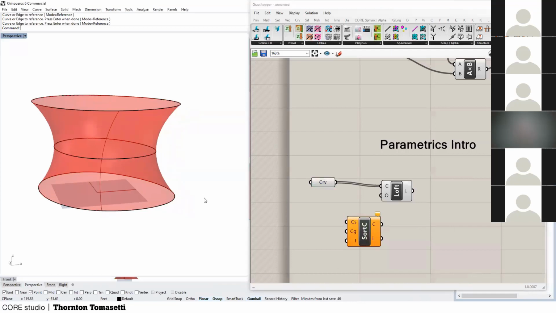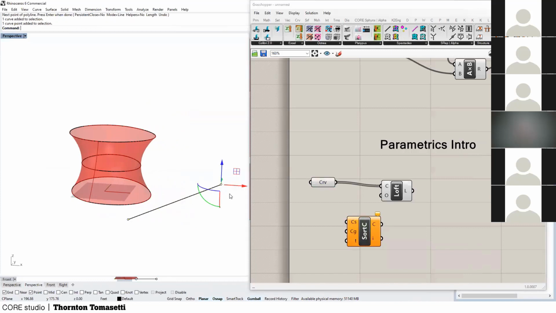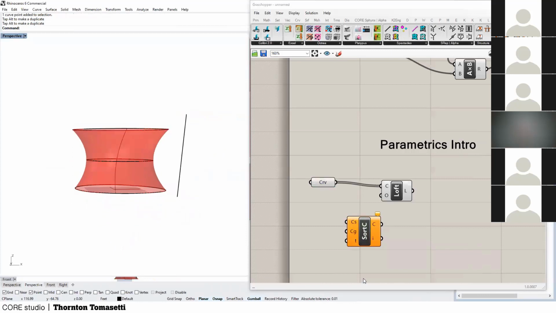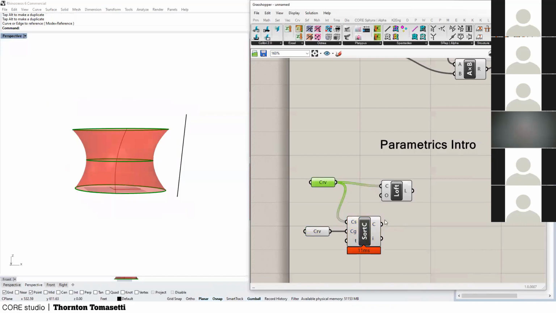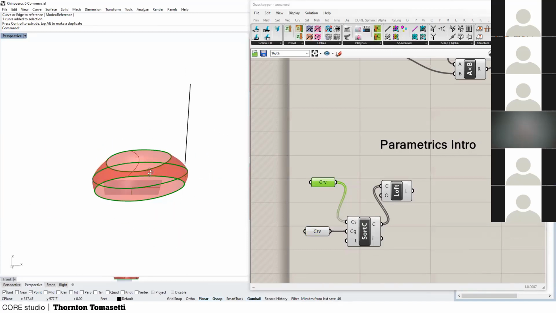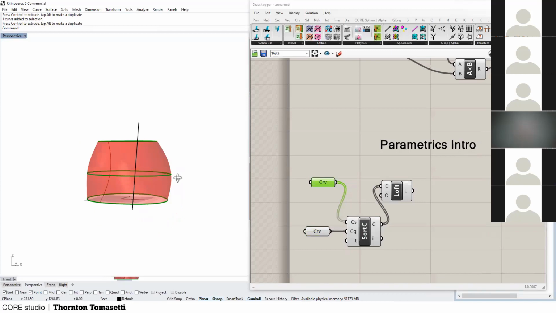So if I put a line here that's vertical, like generally vertical, and use that as my sorter, this will sort the curves. Even though they're already in order, it'll sort them in order. This doesn't help because they're already in order, but let's say I move this one down. It's now switched the order and it's figured out that I want that one there. So if I move this up now, it's all fine. Okay, so there's the building.